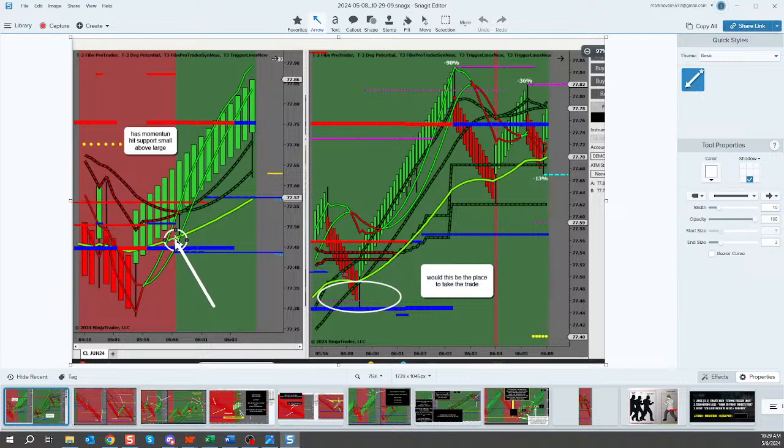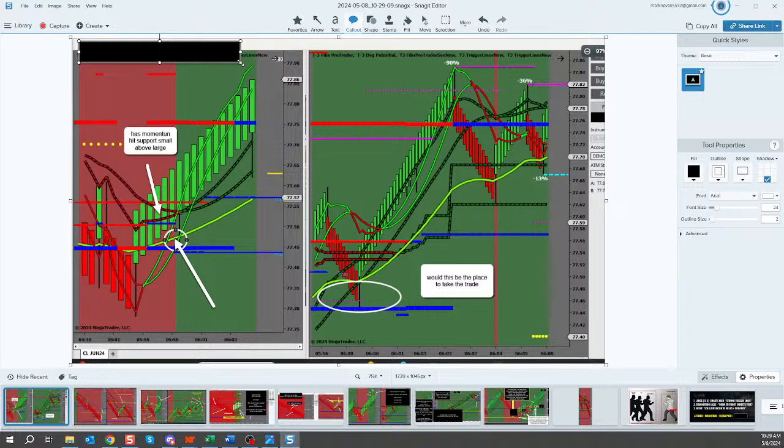So smalls are up, larger down, colors don't agree. So let's just go through this and ask ourselves the very basic questions. Do I have momentum, ladies and gentlemen? What do you think? My colors are different. My smalls are below the large. Do I have the momentum that I need to look for a high probability trend trade long? The answer is no, I don't. It's just not the look.